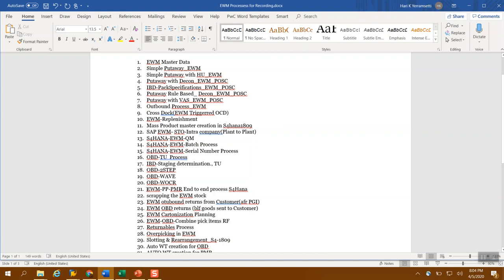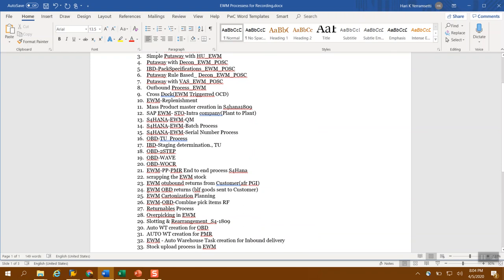and the integration areas like integration with PP and integration with QM, and also the returns point of view, which is, when we do the forward cycle, it is also important to know about the returns process.